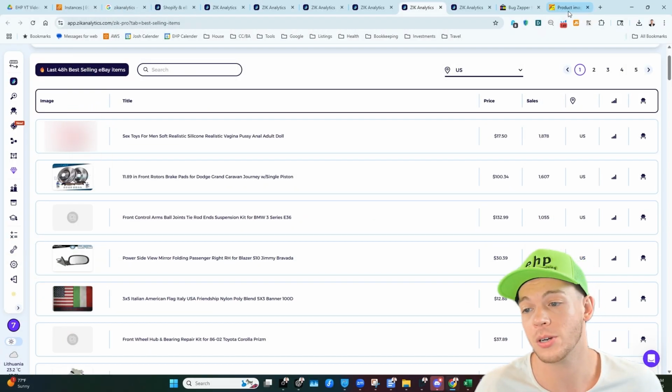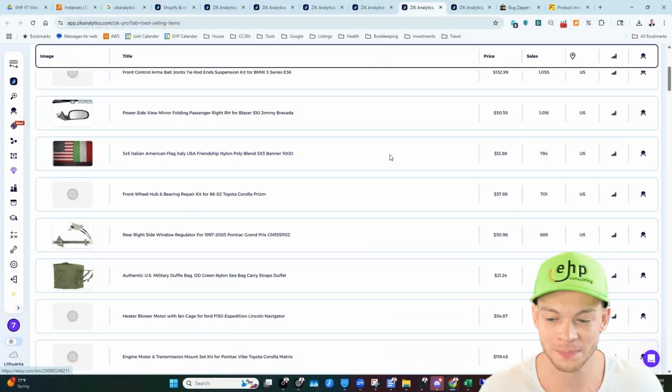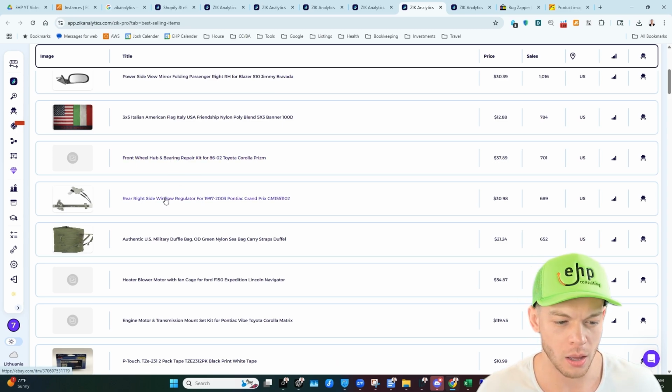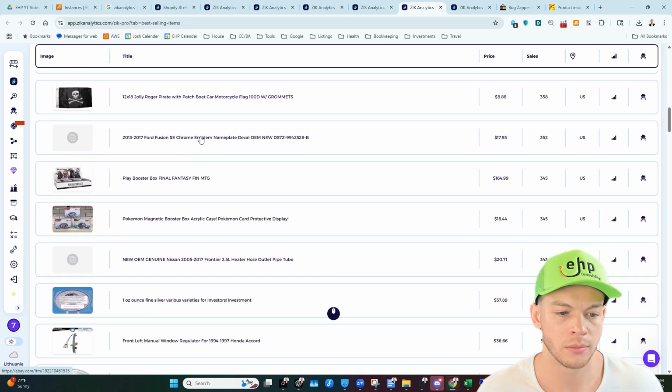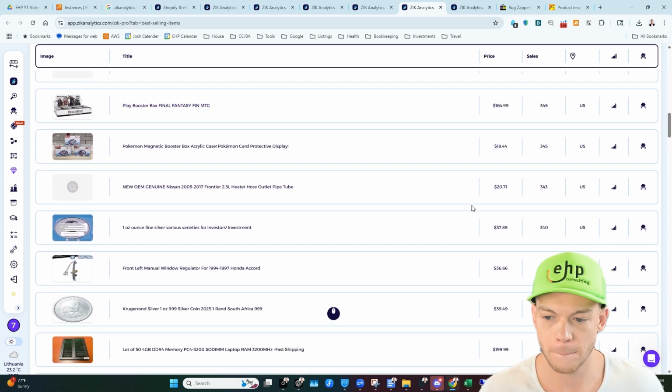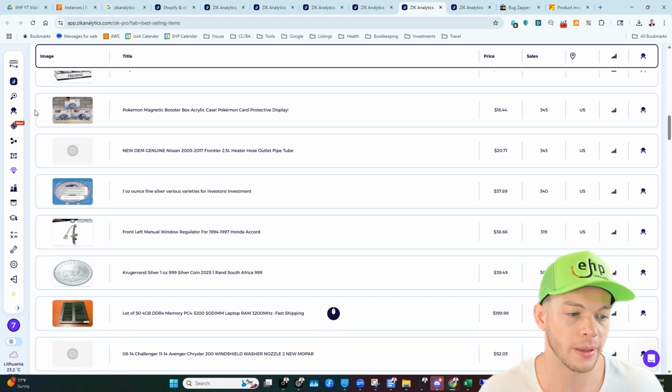And you're like, hey, if people are buying this, again, do that reverse image search on Alibaba. It might feel really weird, but the more specific and weird the product is, usually the fewer sellers there are and the more money you can make. So you can just go through this and go from there. We're looking at front wheel hub, rear right, Bluetooth karaoke speaker, Jolly Roger pirate, right? You can filter this by price and take it one step at a time from here. But we already found, I think, a few items if you were looking at this with me.